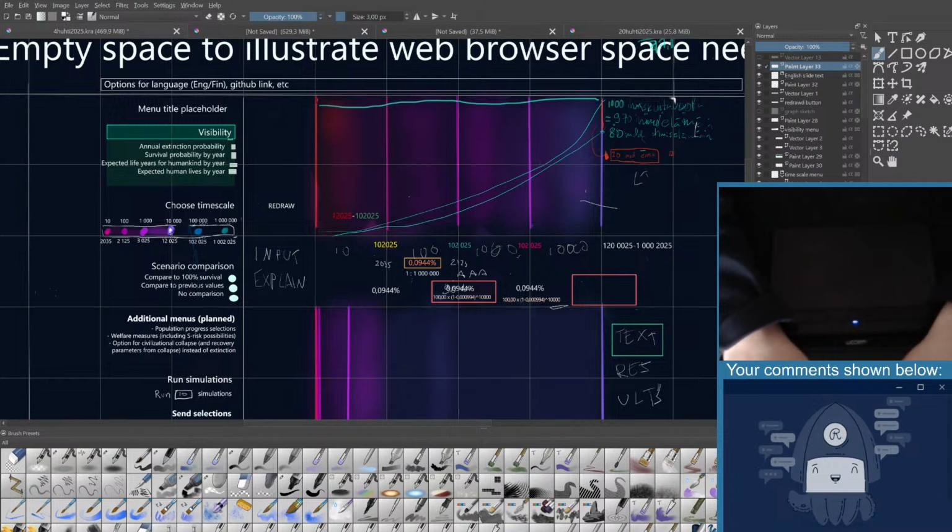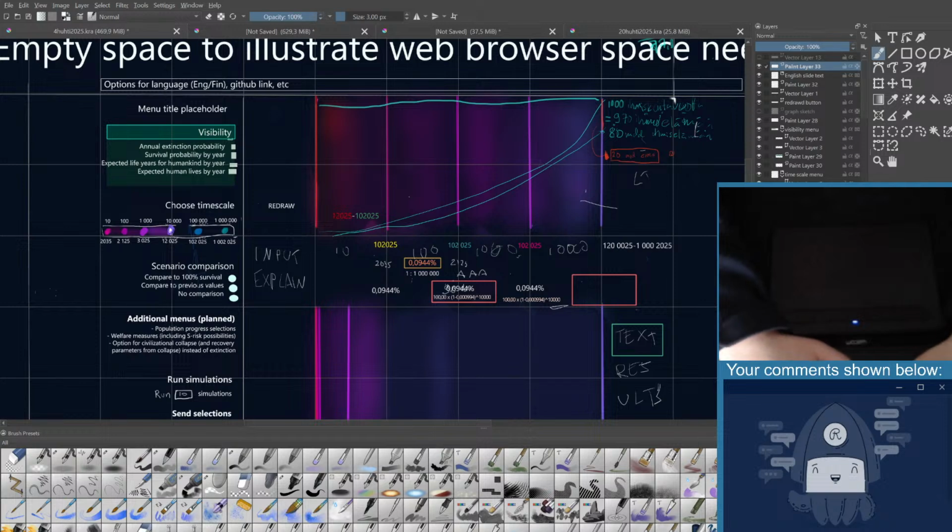I think there's some software to measure how long something takes. Let's try 10 to the power of 100,000.